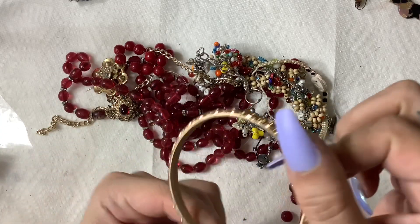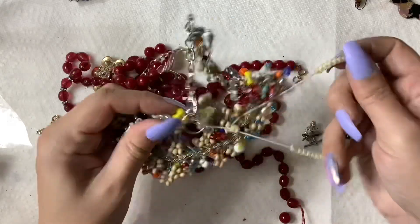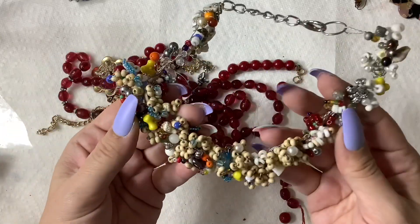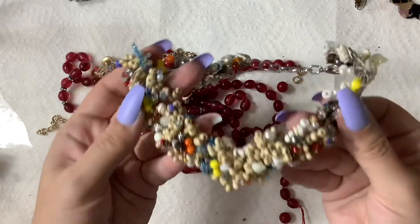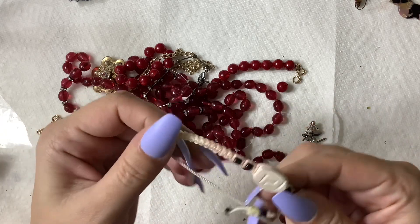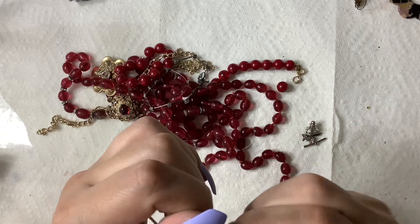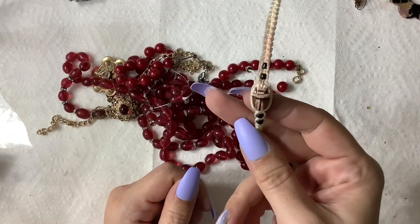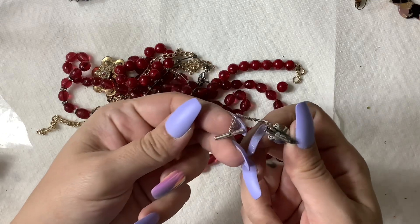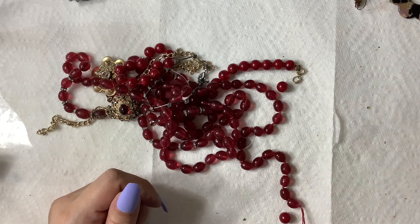This one is nice but there's no maker mark — I'll put that into mystery. Here's another one of those weird wire things — very interesting, craft. Oh look, a little scarab! I like the scarab but I don't like the bracelet. I wish I could get that out of there and make it a brooch — but if you guys want it, I would do two bucks. Here's a little airplane tie tack — says it's sterling, so that's cool. I'll probably just throw it in my sterling scrap.